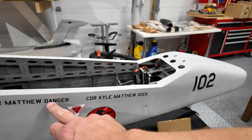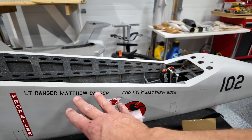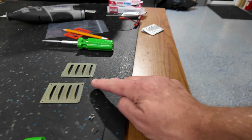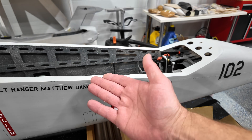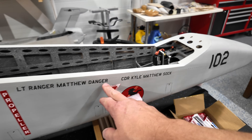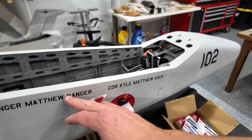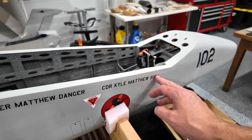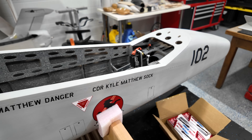The next thing we're going to tackle is getting rid of our call signs and moving those down. The point of doing that now is that when we airbrush these guys, if by chance we have a touch-up to do, that's the time we can do it because we've already got the color mixed up and in our airbrush. We're just going to use a brand new X-Acto blade and peel these guys off. If they come off nicely, which I'm suspecting they will, we'll get our new ones mounted underneath.